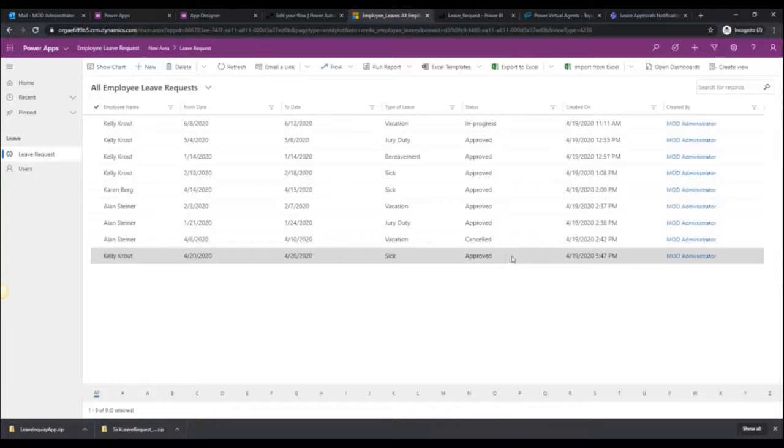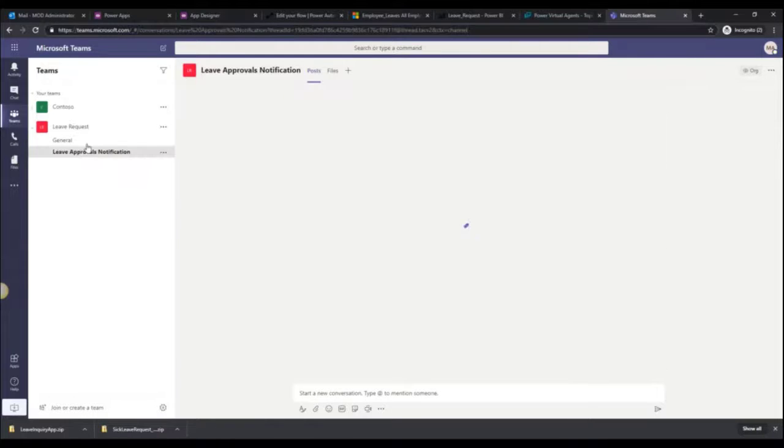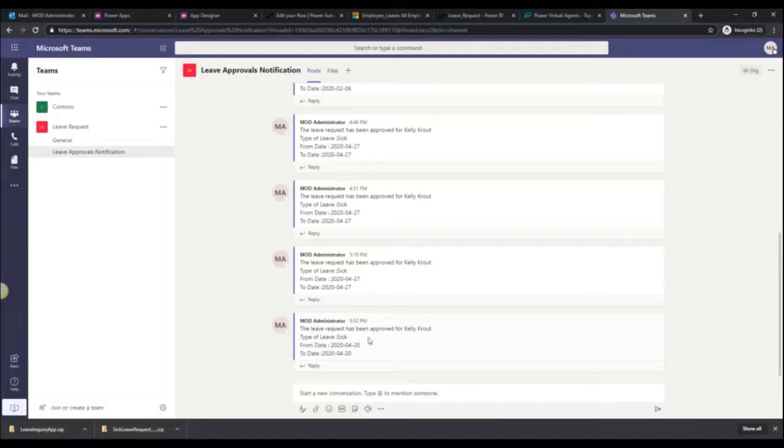What we can see as well is that it'll be posting back to Teams, the Teams channel. They have a separate channel for notifying if any employee takes a sick leave as such. If you come into the leave approval notification under Teams, you would see that a new notification of Kelly's leave is being highlighted under this channel. So there's been a message sent from Power Automate to Teams saying that Kelly Crowd is on leave, sick, and from which date to which date, and it's been notified to everyone.